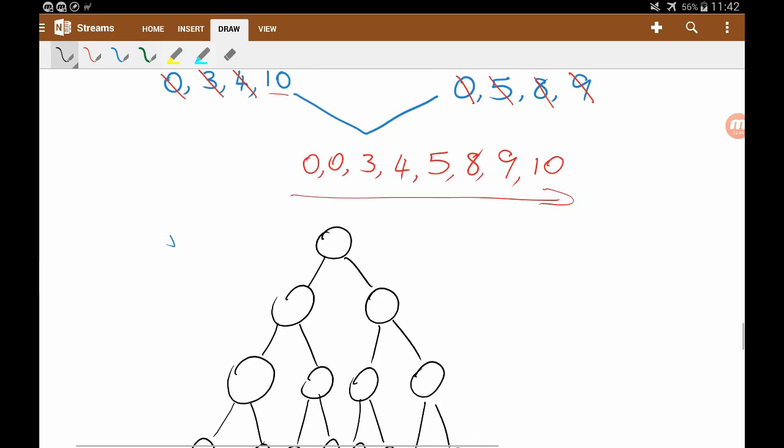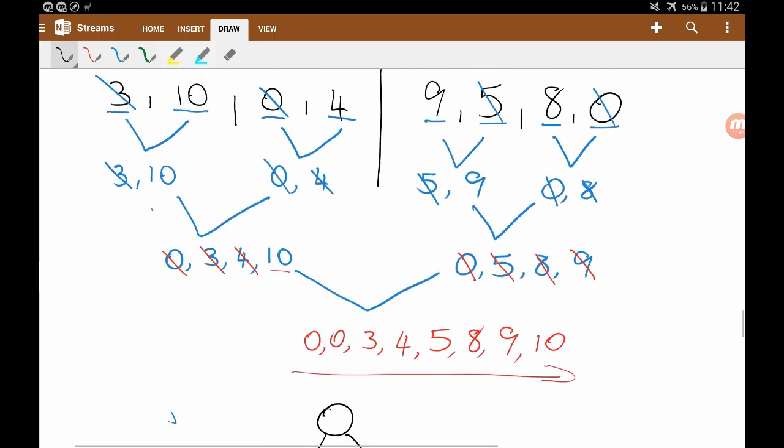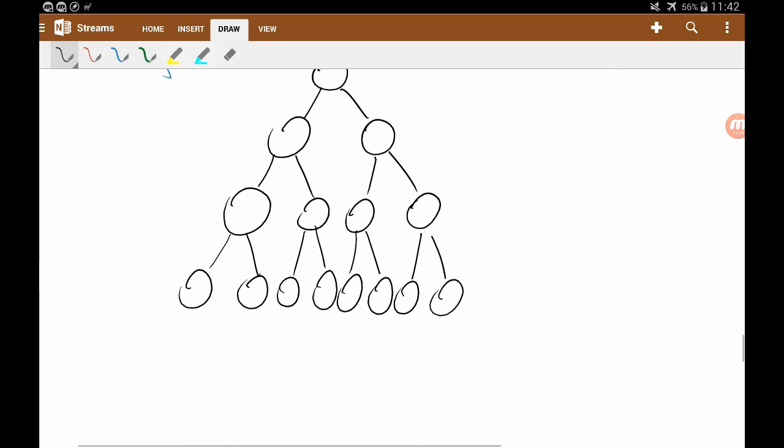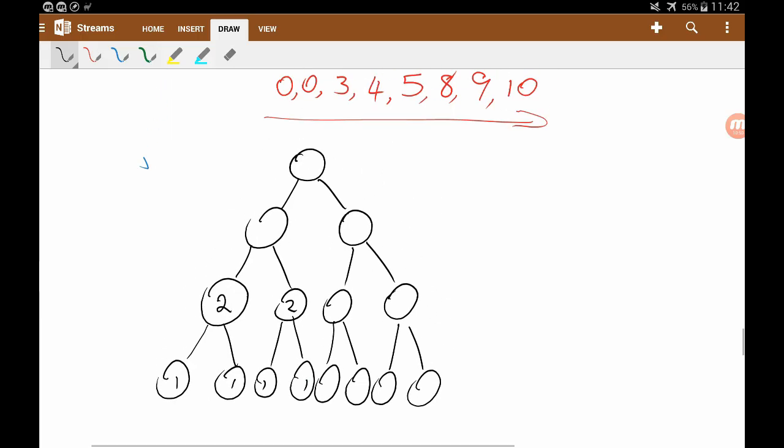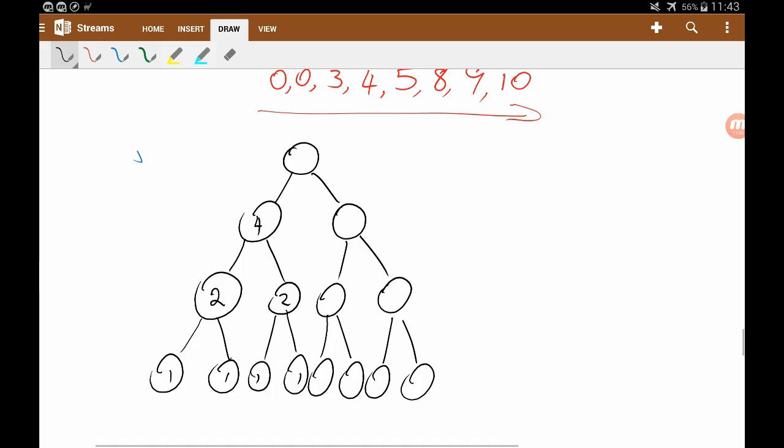Just like that. And so we can see that we took lists of length 1 and merged them together into a list of length 2. Then we did the same on the right. We then took 2 lists of length 2 and merged them together to form a list of length 4. We did the same thing on the right hand side. So we took all the lists of length 1 and merged them to get lists of length 2. Those were merged together to get lists of length 4, and those were merged together to get lists of length 8.